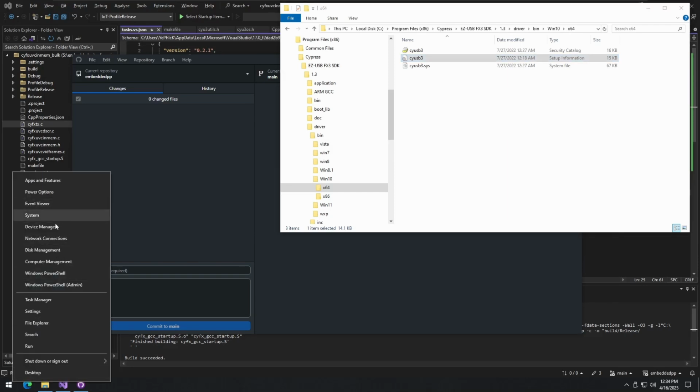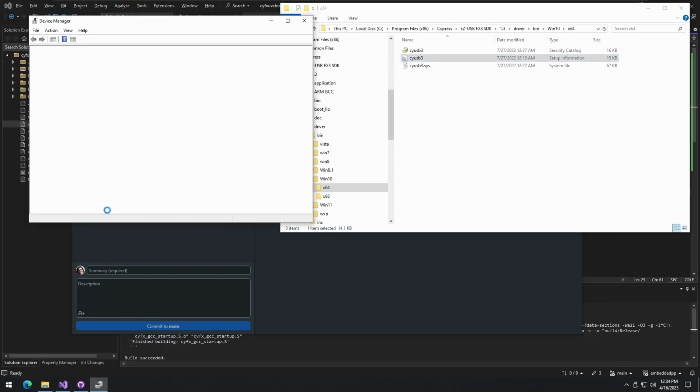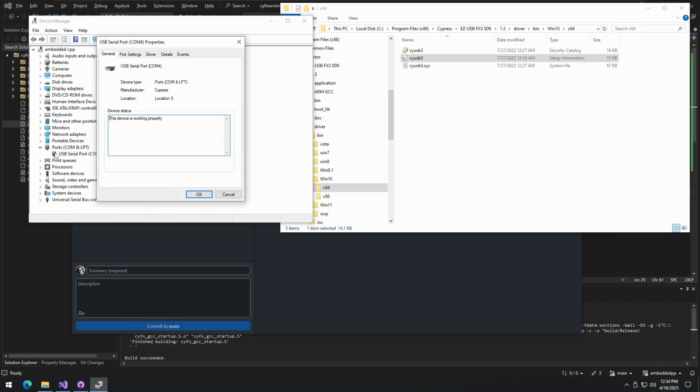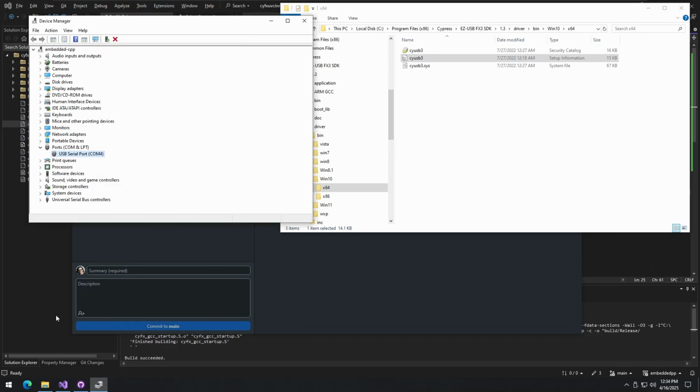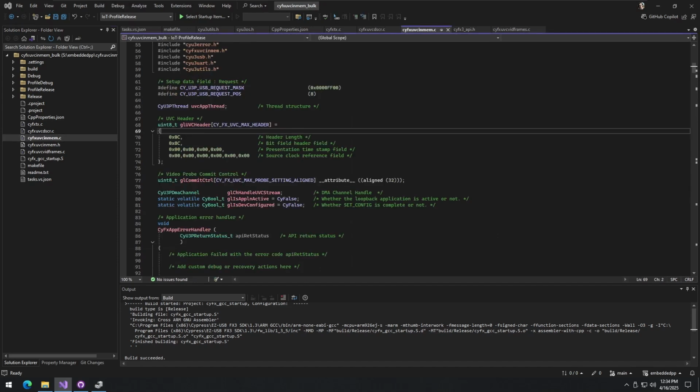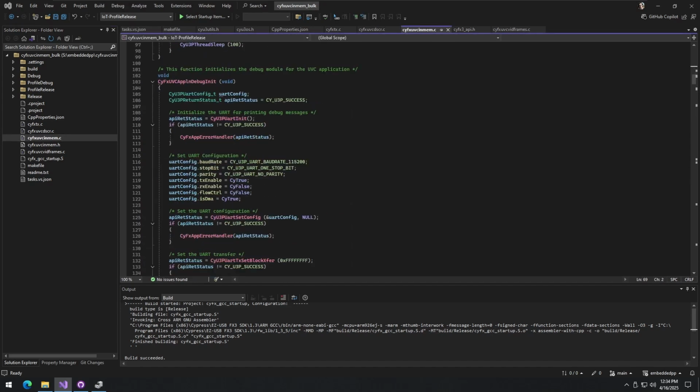Let me see, what do we have here in Device Manager. In Device Manager we have the COM port. This is our UART, and we will be running at, let me go back here and make sure. Let's see, where was that? I think I've seen it here. Right here. So this is going to be 115.2 kilobaud with one stop bit, no parity, and no flow control.